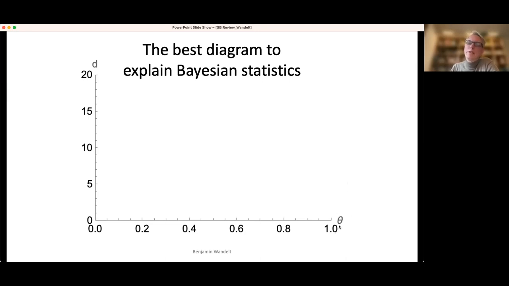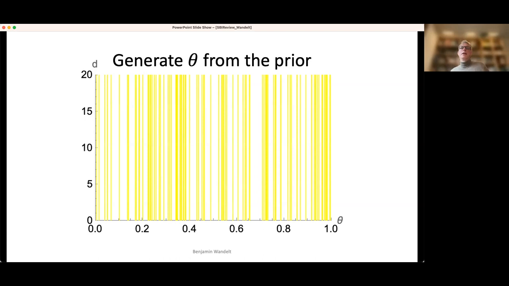But let's say theta is a parameter here. And I'm going to generate examples of that from my prior. So I'm generating lots of thetas, and I'm just putting a line at every theta here, these yellow lines. Great. So now, all I have to be able to do is, for a given theta, generate some data.